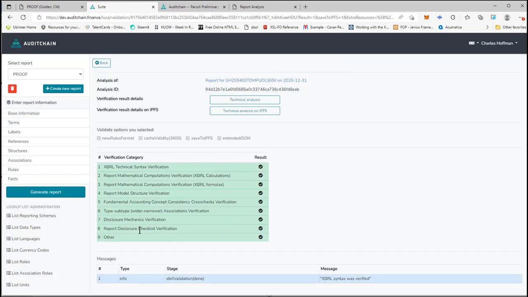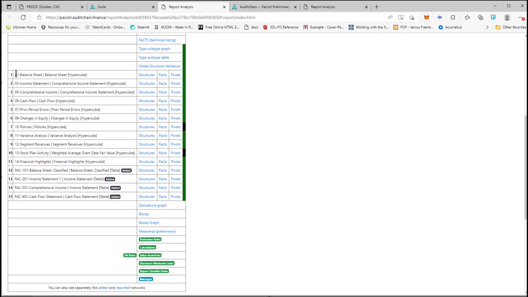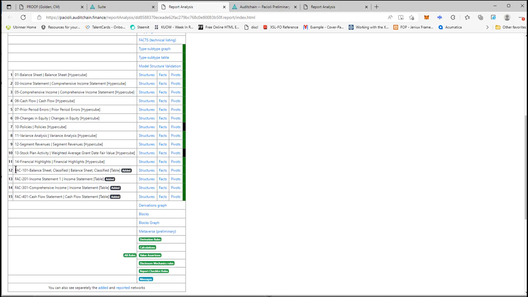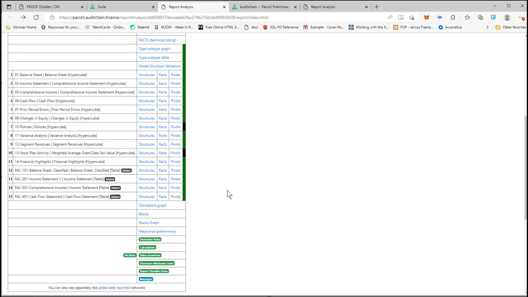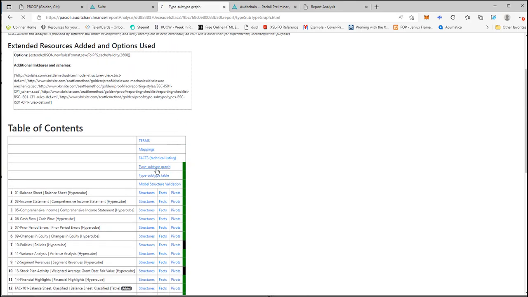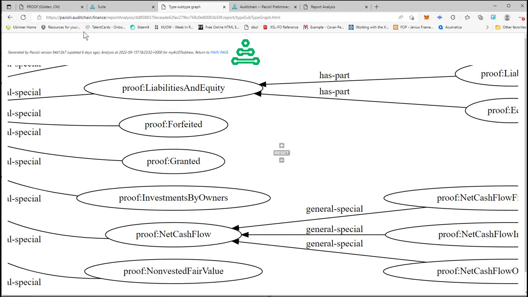There you go. There's all the validation. There's the Pacioli verification report. There's all the parts of my report that I pulled in. I also auto-generated these normalized financial statements, high-level normalization. So this is just the very high level. And the reporting checklist, everything is okay. The type, subtype relations, this is really interesting. It's got all this, the wider, narrower relationships are all correct.